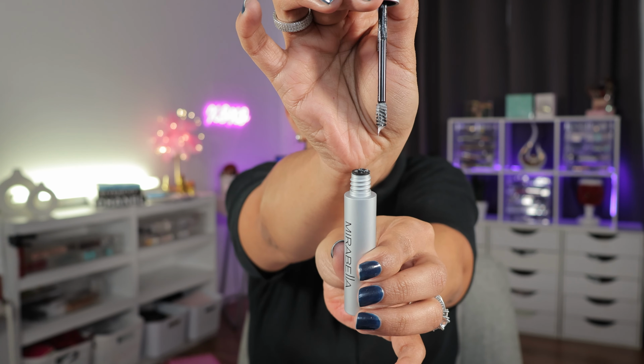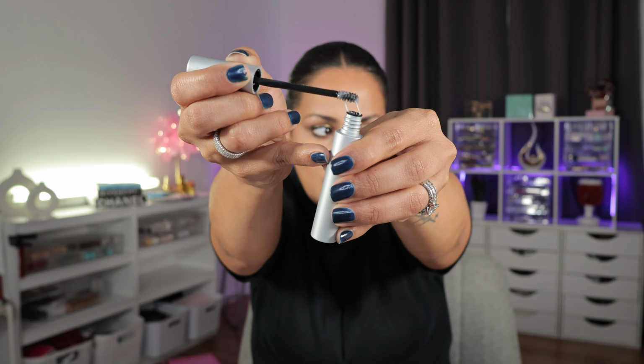I like that the wand is super tiny. It's just a very, very thick brow gel. It's just different. Do you see how it's kind of goopy? It's weird. I'm gonna remove excess. We're gonna try it. Doesn't hurt. It's almost like glue drying down. This is just weird to me. Never tried it. I don't want to judge it.